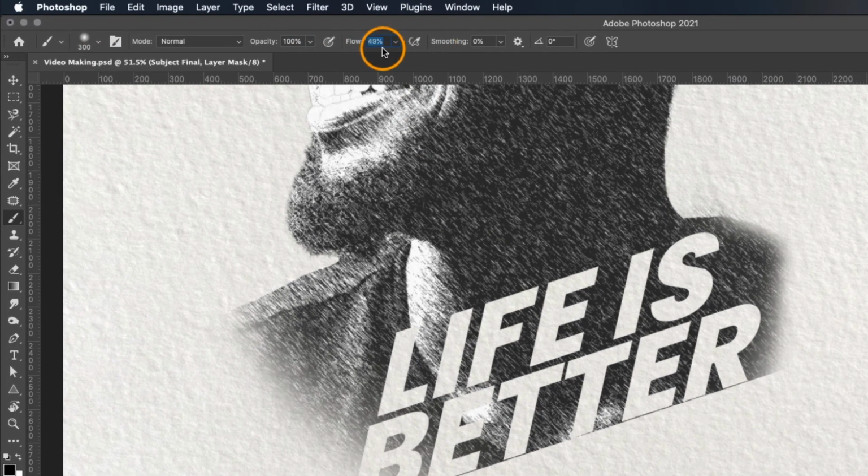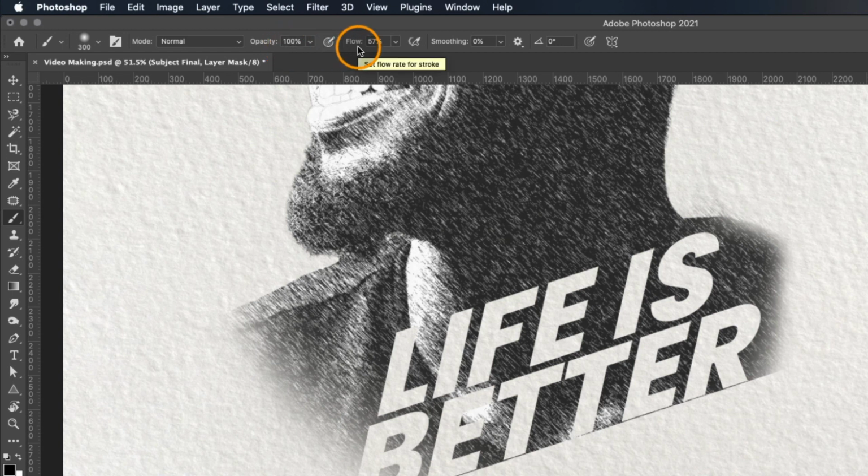Here, let me show you another cool trick. Since we have the brush tool selected and we are adjusting the opacity and flow, we can adjust them without even going there. If we enter any number from 1 to 0, we can set the opacity accordingly, like 1 for 10%, 5 for 50, 8 for 80, and 0 for 100%. If we want a specific number like 76, we will click 7 and 6 in quick succession like that.